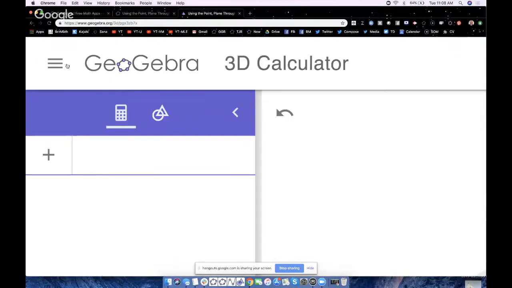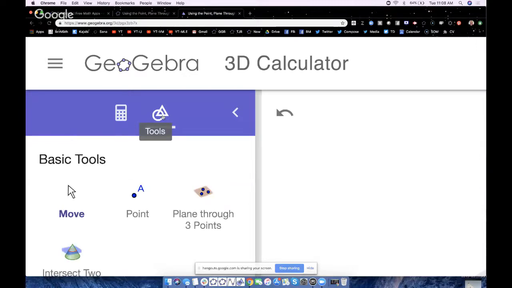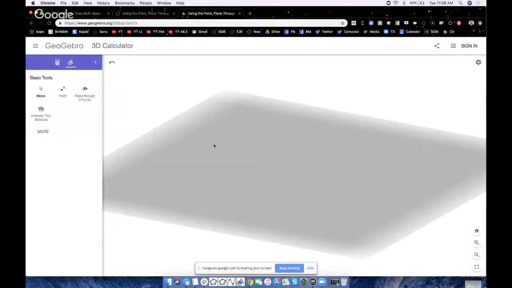Now over here is the algebra view. You could type in items, but over here, if you click on the circle triangle, that's your tools palette. So go there. Now the tools palette, if you hit more, I've taken a lot of tools out because I want to make your life easier. I want to focus on only the tools we're going to look at in each tutorial. But this list will get bigger as we go through each one, because obviously once we learn how to use these once, we could do it again.